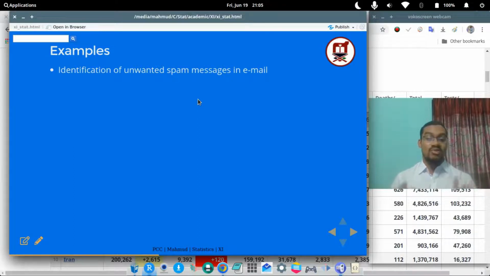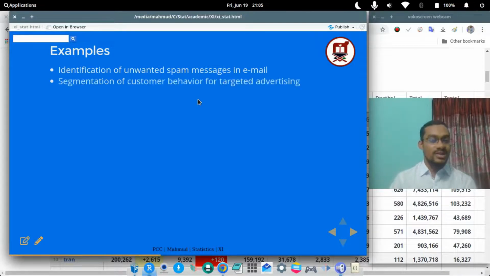Not always does it work correctly, because this is a probabilistic method. Most of the time it works, but sometimes even ham emails, a word sometimes used by data scientists for good emails, are mistakenly placed in the spam folder, because this is a probabilistic model. Statistics does not claim that it can make predictions 100% accurately. Its predictions are not 100%, they are always close to 100%.